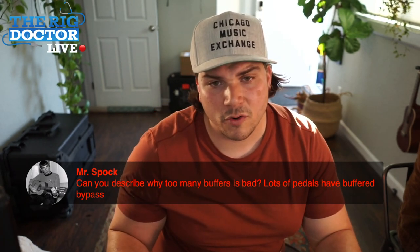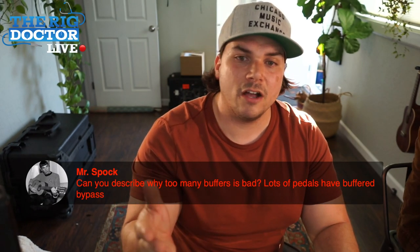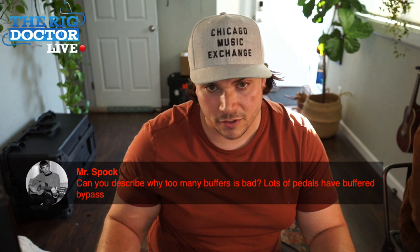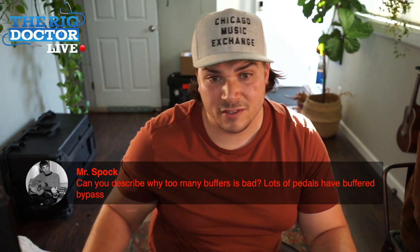So if you're asking me to describe what too many buffers looks like, it looks like that thing I talked about when you have a bunch of Boss pedals in series. Boss pedals don't just have one buffer in them. They typically have multiple buffers inside, and it varies from product to product. You may have some that only have two, you may have some that have four.